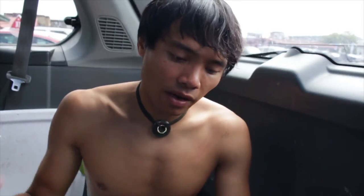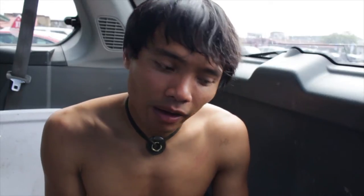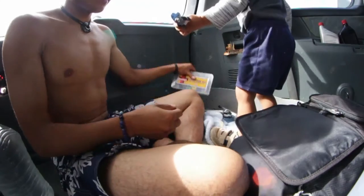Baby mama's getting some food right now from the store, and I'm over here with my baby boy putting this board together. So that's what I'm gonna be doing.